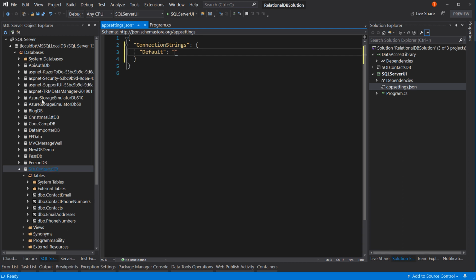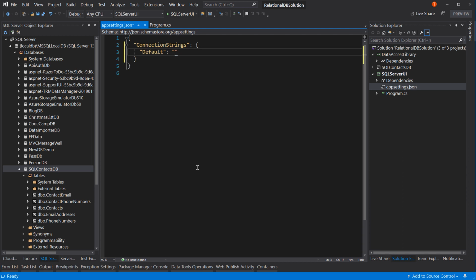Because a server can have more than one database, as you see in my database list, which has a lot. Now we know where it's located and what it's named, but how do we talk to it? Is it based upon the security of the user who's logged in, or is it a username and password, and some other information? There's a lot of information that can go in a connection string.